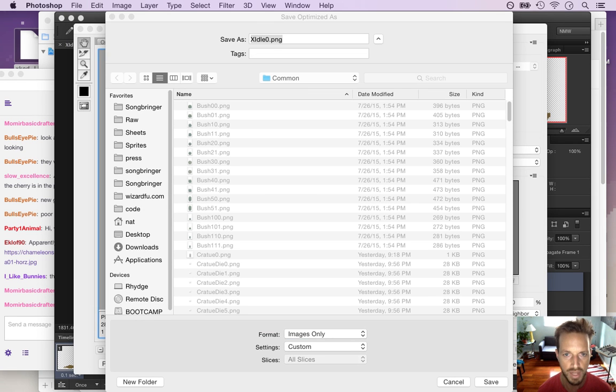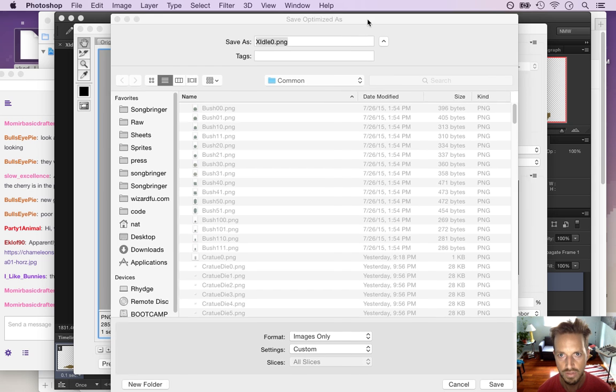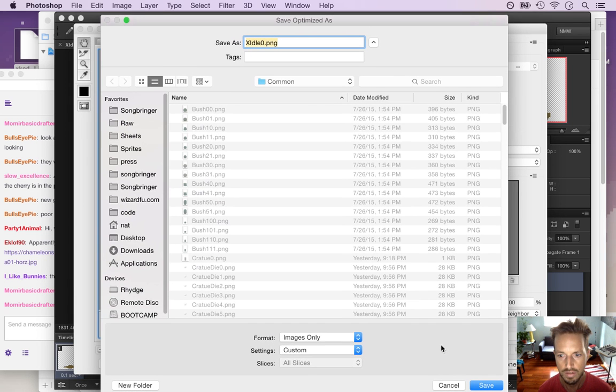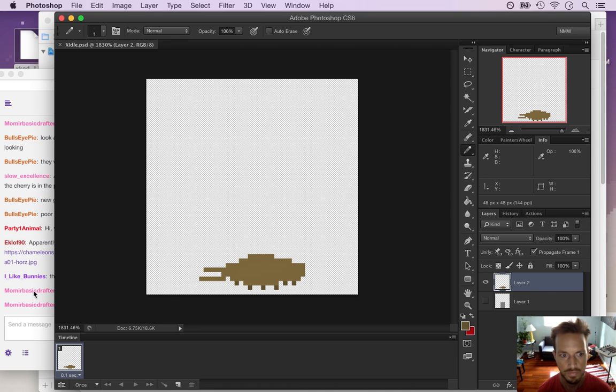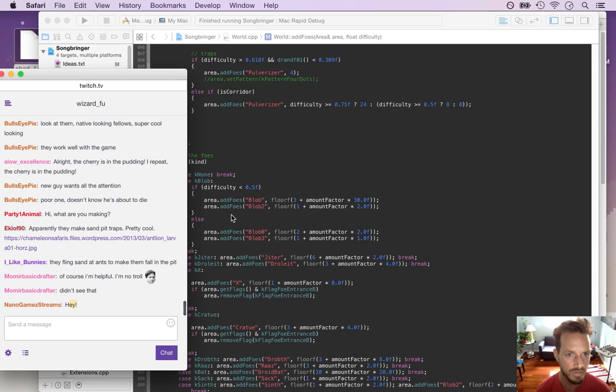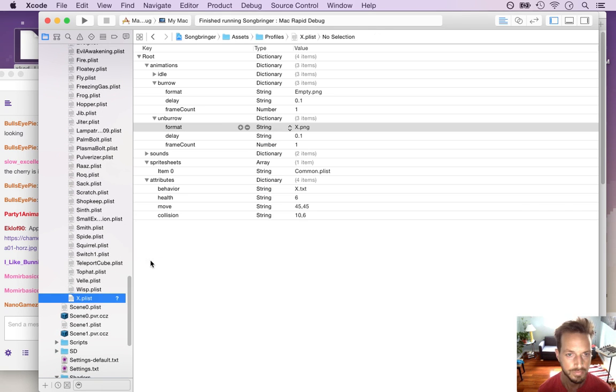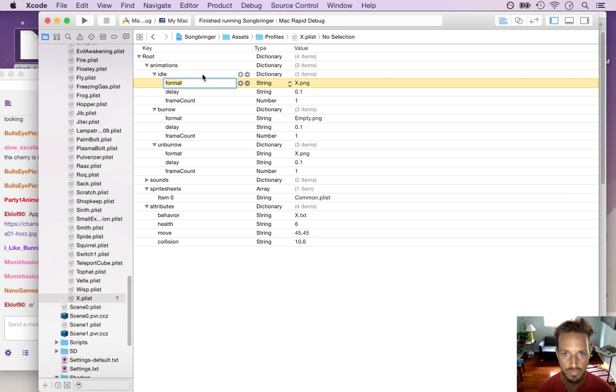So I just started with this blobbish outline to get a sense of proportion once again. First of all, what the heck? Yo, what's up, Nano? We're making this burrowing enemy right now. Yeah, burrow, unburrow, there. What's up, man?